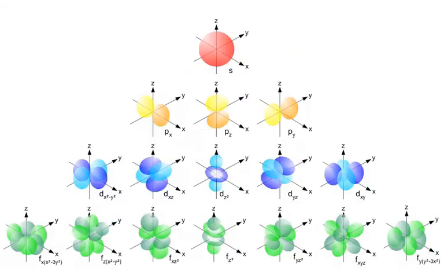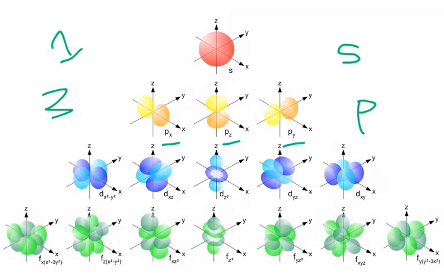So if we look at an image of these orbitals, we see that for the s sublevel, there is only one type of orbital, and for the p sublevel, you can see there are 3 types of orbitals, and they include the px orbital, the pz orbital, and the py orbital. And they look like dumbbells, and these dumbbells are lined up on the x-axis, which is why it's called the px orbital, and so on. So the s orbital looks like a sphere.